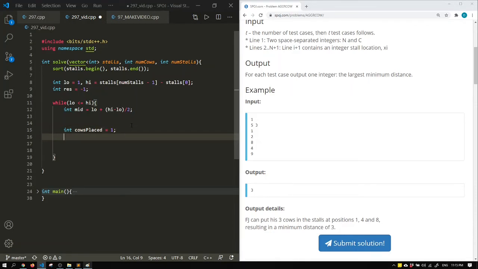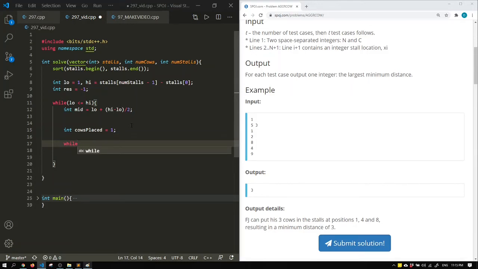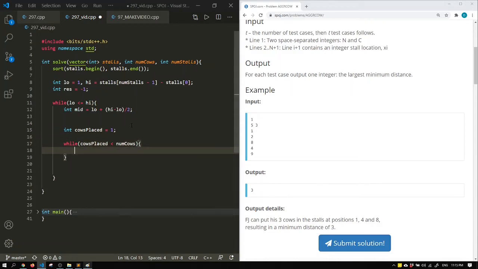So I will make a while loop on the condition that the number of cows placed is less than the number of cows that actually exist.